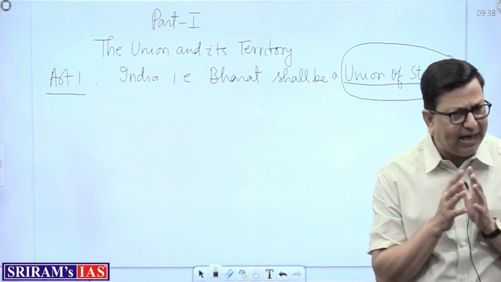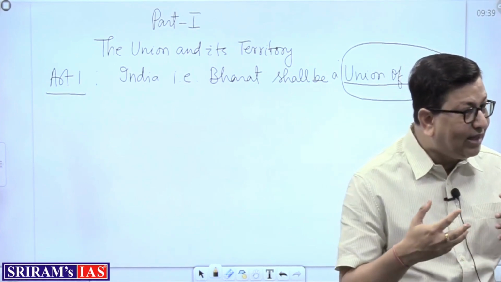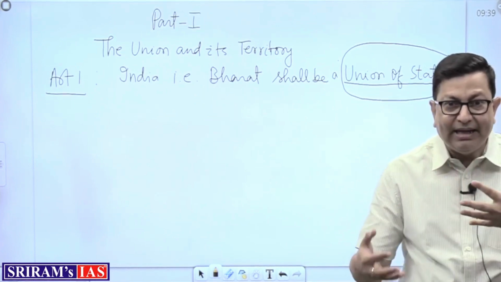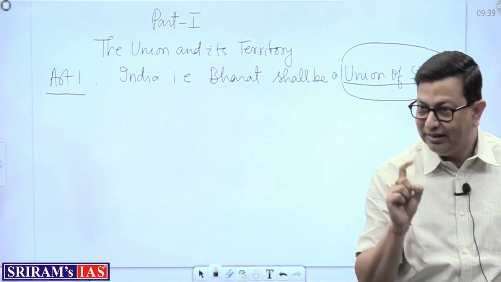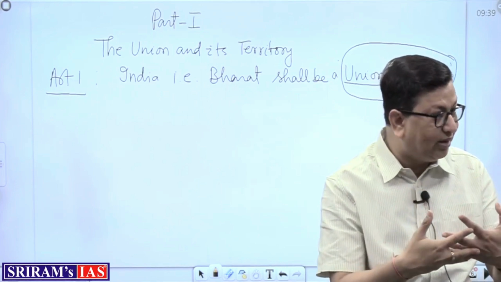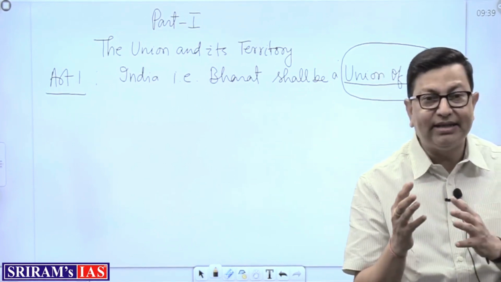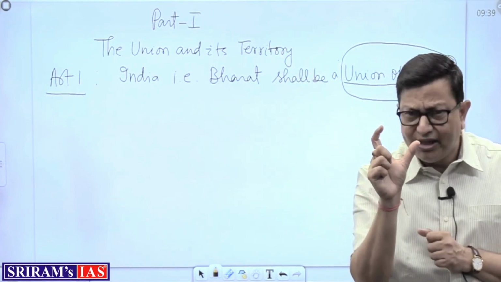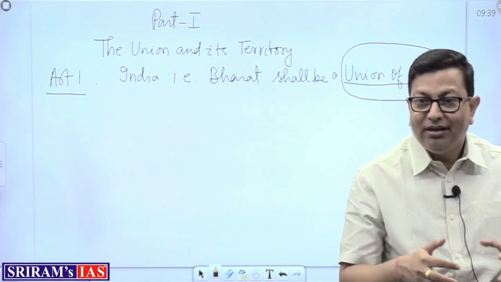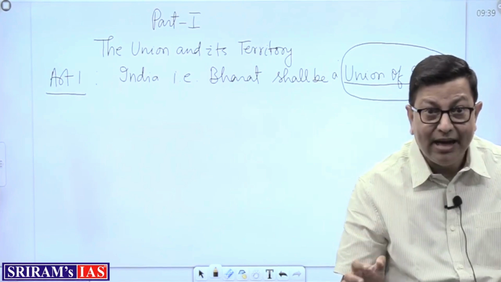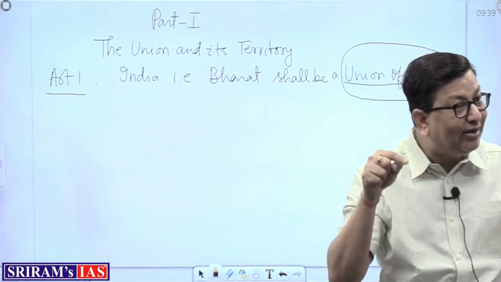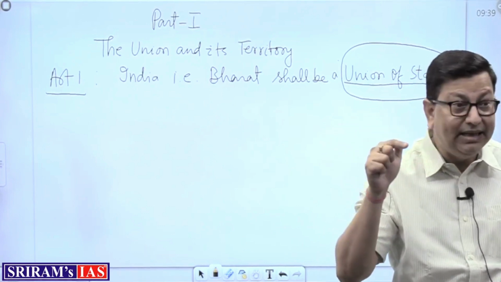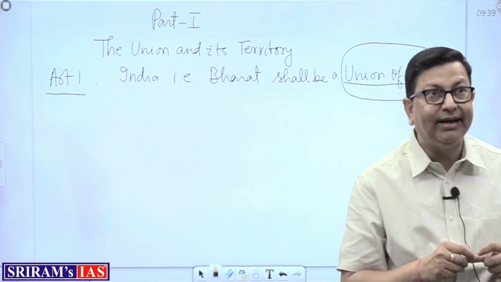Our constitution makers had in mind the American system. America terms itself as a federation. But how was America created? America was created by an agreement among the 13 British colonies. They had combined together by an agreement and created the United States of America. So our constitution makers had that in mind, that if we use the word federal or federation, then an impression will go that the states in India made an agreement and India was created. But the idea of India was there. The princely states merged with India. It is not that they had created India. That was in the minds of the constitution makers. You can write it.